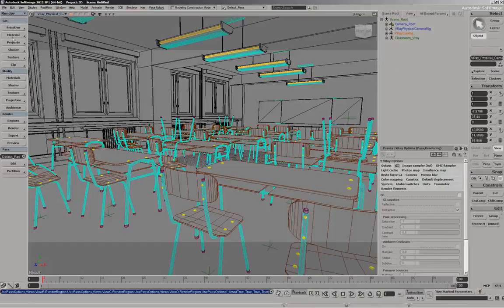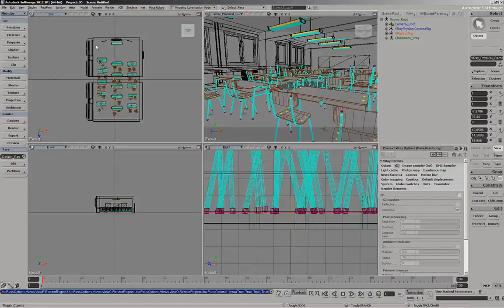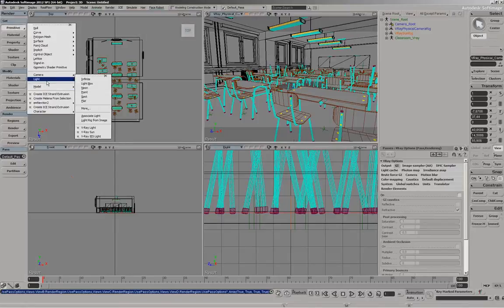The next thing would be that we should add some portal lights to the scene to tell V-Ray exactly where the windows are, and just to improve the quality of the render for the usage of global illumination, so we get less artifacts and blotches and all this stuff if we use portal lights on these windows. So we will do this now.